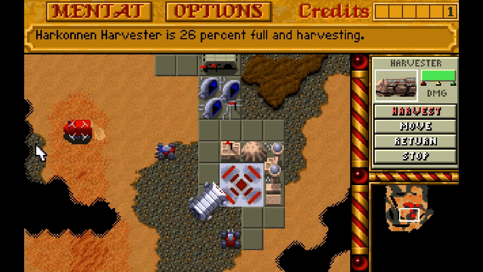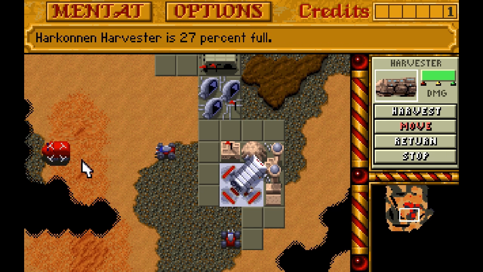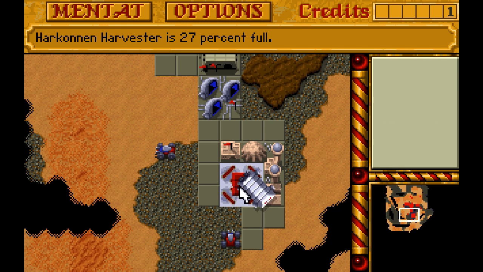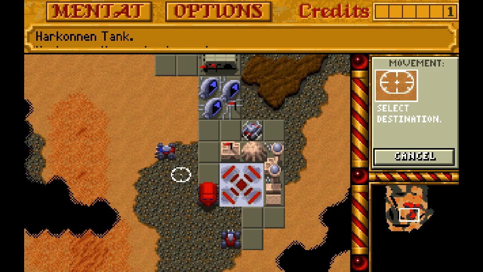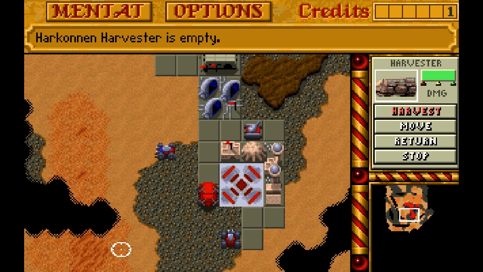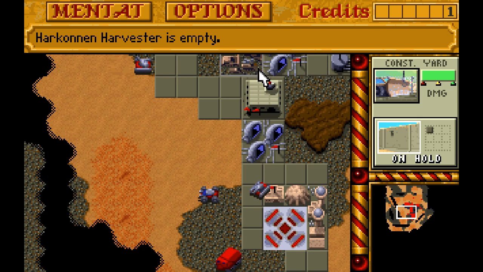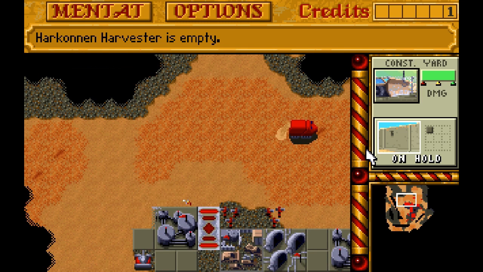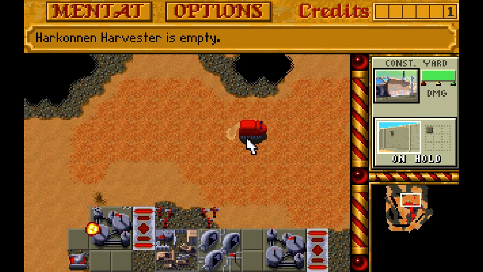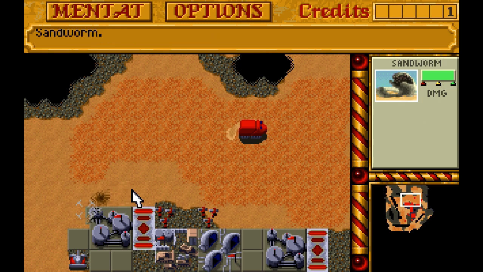Oh, whoa, whoa. Move quickly. There'll be a worm here. Oh dear. Harkonnen unit deployed. Stupid worm. Well, that kind of ruined things for us. Our base is under attack. And our missile launchers fired at ourselves. Oh, wonderful.